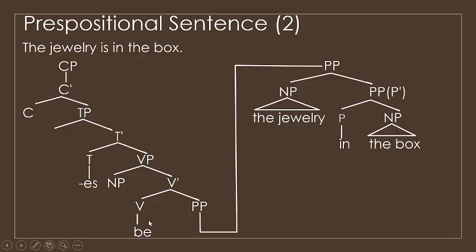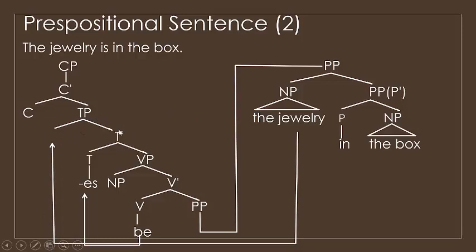And then in the S structure, B here will move to the ES position, merges with the ES position, forming is. And then this is the movement. And then the jewelry here as a specifier of in will finally move to the specifier position of T to meet the requirement that every sentence in English should have a subject. So we can say that this is the S structure of the sentence, the jewelry is in the box. Now let's move to the next sentence, the introductory sentence in English.